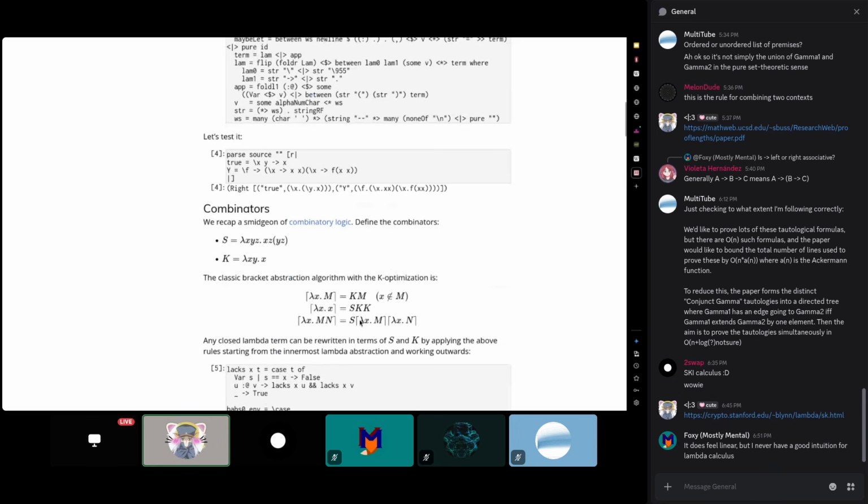So if you have bracket x over m and m contains x, then you have to apply these rules again, right? If it's this case, you stop. If it's this case, you replace it with SKK, right? But x has to be a leaf. So you stop when you get to a leaf, or when you get to a term without x. These are the base cases. In the other cases, where you have a branch in your tree, a node with two children, you have to push the lambda x over each of the children, right?